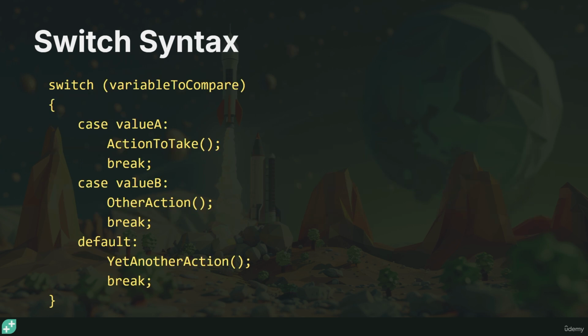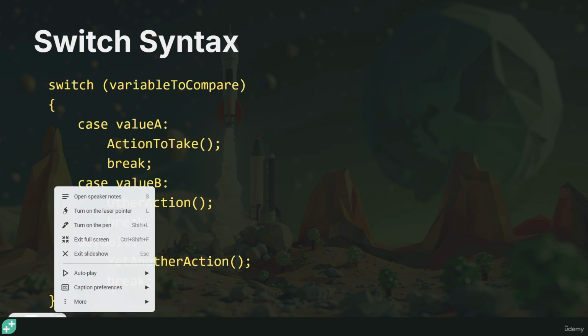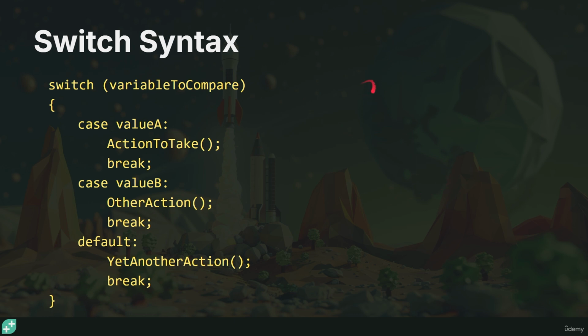Here's the syntax we use for switch statements. Let me get my little laser pointer here so I can zip around the screen. We start off with the word switch, and then we note the variable to compare. In our case, we're going to be comparing to our on collision value, which we'll write up in a moment, and then we start with the word case, then we put in whatever the value is going to be. So for example, friendly, then we say what action to take. For example, Debug.Log something to the screen, and then we use the word break with a semicolon to show that we're done. That's the end of case number 1, or the first case.